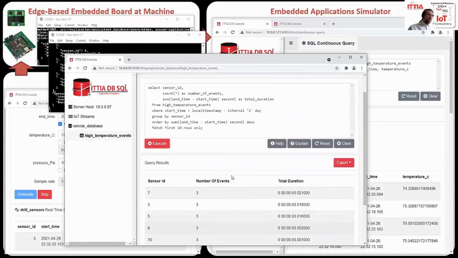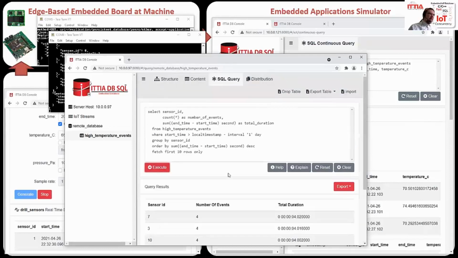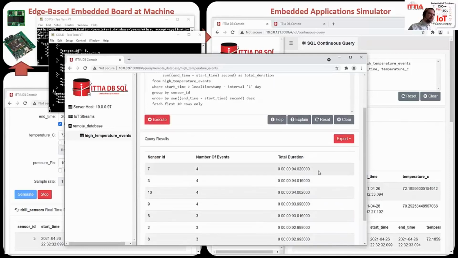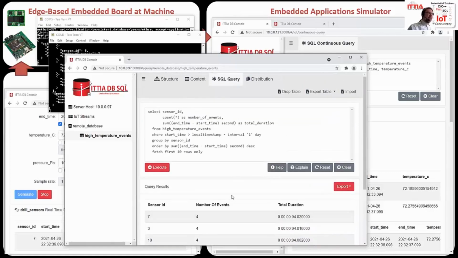This is, of course, randomly generated data over the last few minutes, so it's not very accurate, but you can see that any device with the greatest total amount of time spent in a high temperature, these high temperature events will show up on the top of this list.